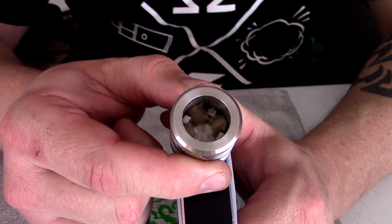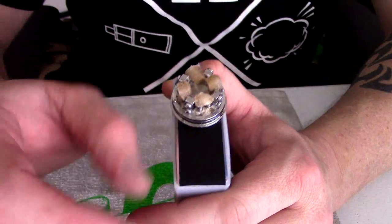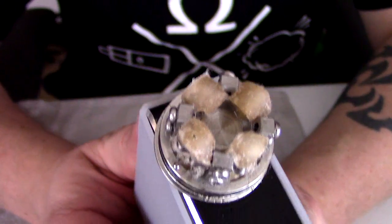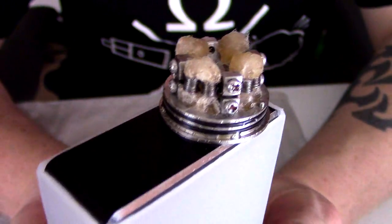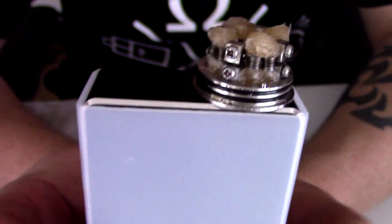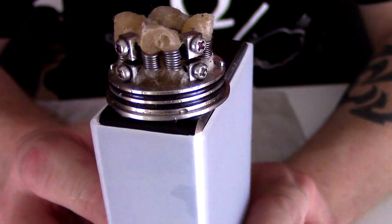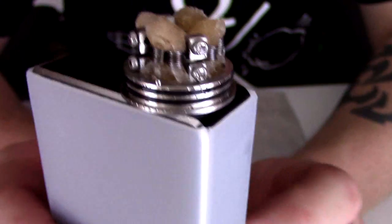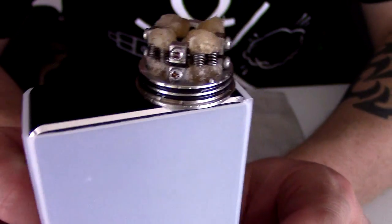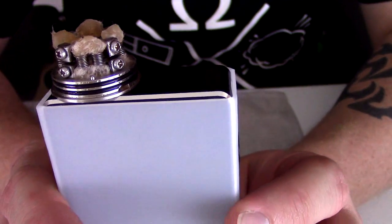So now we pull the top cap off, and let's go ahead and look at the deck for a second, shall we? As you can see there, it's a quite interesting design. You have the top row, your positives, you have the bottom row, your negatives, okay? And as you can see, we got 8 coils in there. Got a piece of cotton running down, looping over both coils, okay?